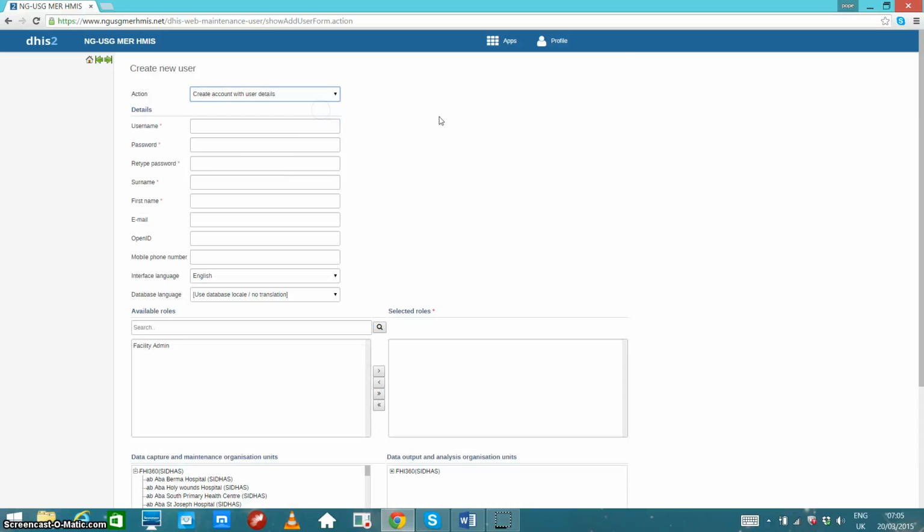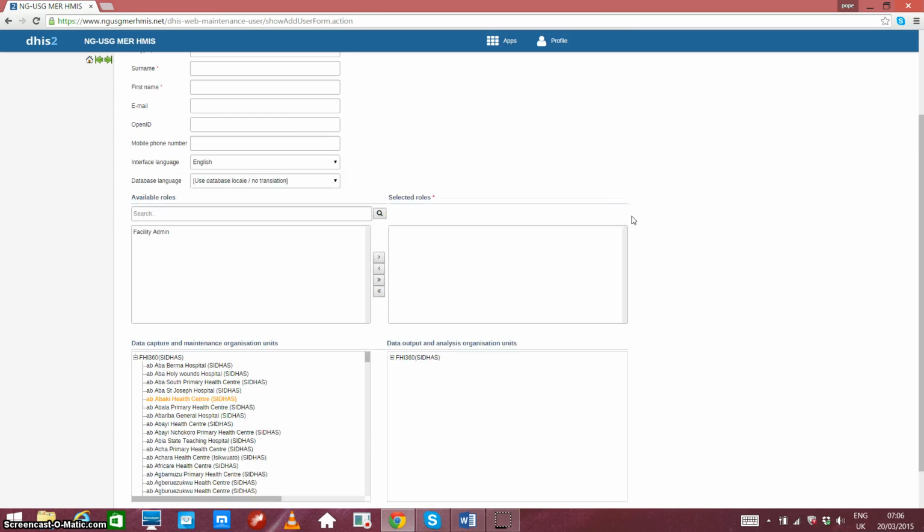If you select create account with user details, you are prompted to enter the username. Now, remember, I'm making use of a CDHIS account. So that means the username will start with CDHIS following the naming convention for username, underscore. That is, if it were a CIHP facility user account I'm about to create, I would put CIHP underscore. If it were an institute, I would put Annie underscore. But I'm creating a CDHIS account, so it will be CDHIS underscore.